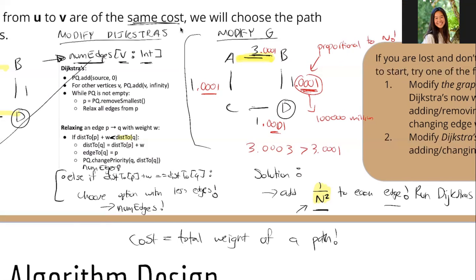Okay. Any other questions? Yeah, so the beauty is that since we're only adding a really small number, all that small number is doing is that if we have 2 paths of the same cost, it's that tiebreaker, right? But for other paths, if one path is better than another path, it's not going to do anything, right? Because if one path is better than another path, it must be at least 1, like the number 1, more than the other path, okay? In which case, all of these small 1 over n squared terms will never be enough to make a bad path better than the optimal one. Yeah, pretty cool. I really like this.